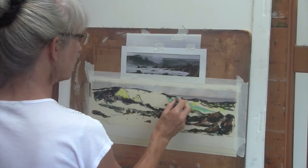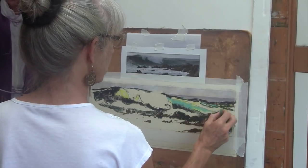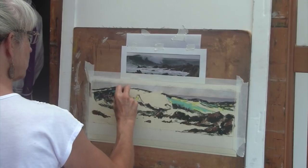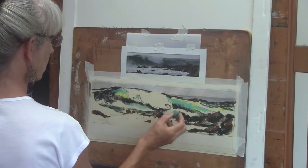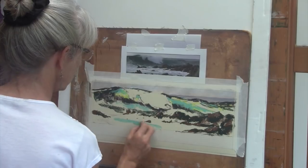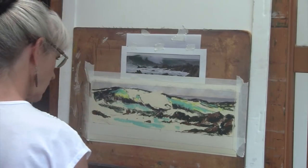Now again, it's not going to stay like that, and I can see people having conniptions and thinking, oh, it's going to make a mess, and hopefully it won't. But that's just going to keep everything nice and bright and lively. I can pull some of that through into there as well. That's enough of that one.